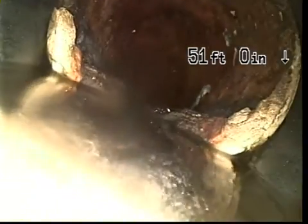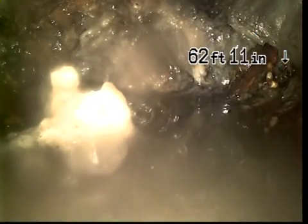So we have a property line clean out too. Cast. And there's the original property line. Roots right there at the transition. Big roots right there, at the second joint.